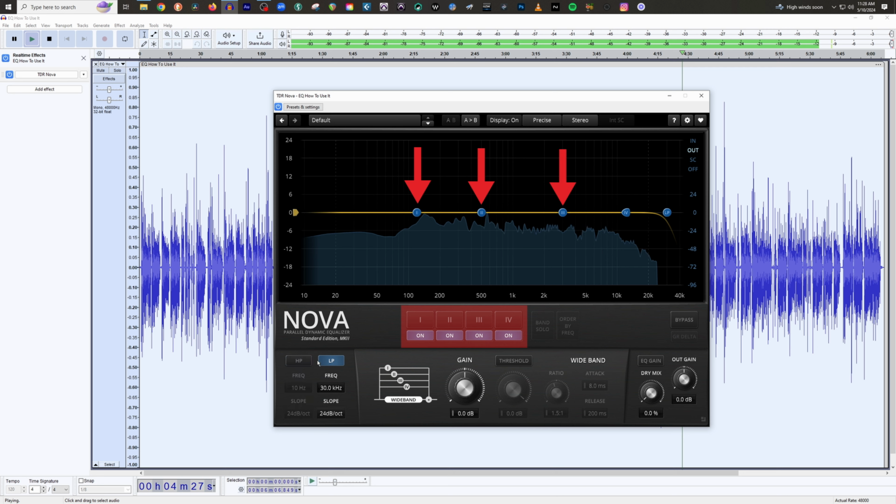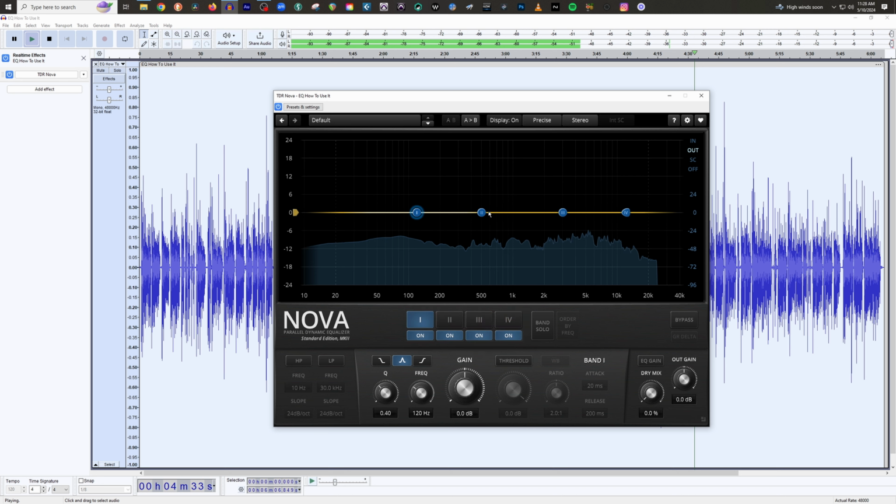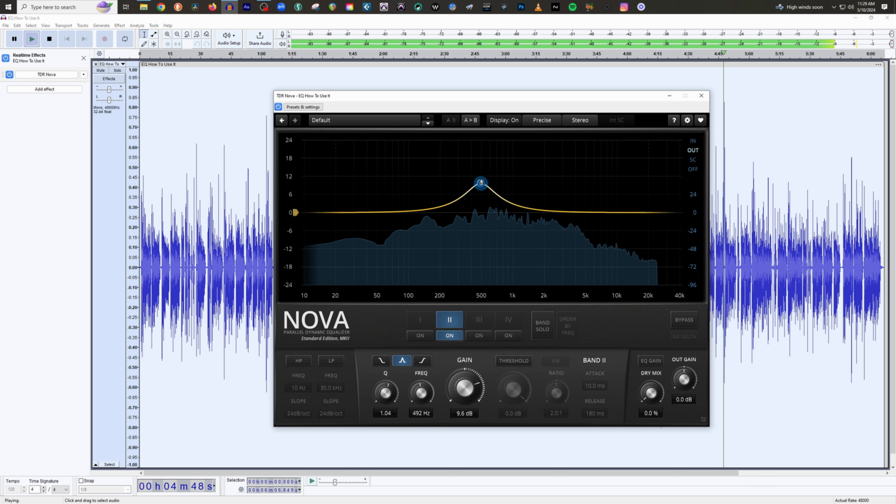All right, these points allow you to make various adjustments to your voice within the various frequencies of the equalizer. TDR gives you 4 points to work with, not including the high pass and low pass filter. So in the last example, we used a band to take away some of that boxiness in the audio. Now, as you can see, I can click this point and move it around wherever I'd like, but the next few parameters will give us pinpoint accuracy when moving these points or bands around.